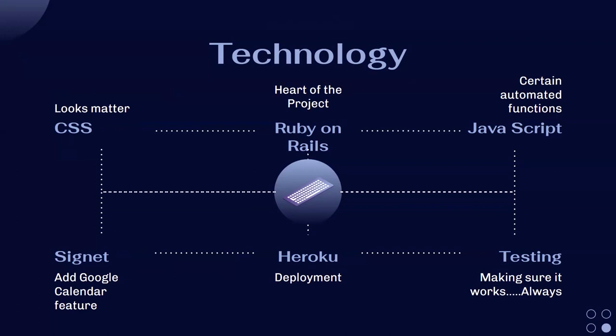This was a test-driven development project, so the team did a lot of testing throughout the entirety of the development, and it was a very big aspect of ensuring that any feature and value that was added to the project had a ton of testing involved, just as a precaution to ensure that there are no edge cases that could crash the app. And then, as always, Heroku did a very great job in making sure the deployment in a live environment was done very smoothly, because it's a completely different ballgame in a live deployed app versus just done locally on a device.